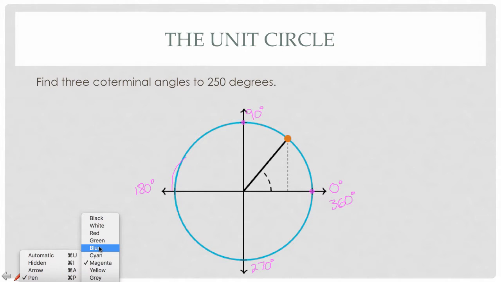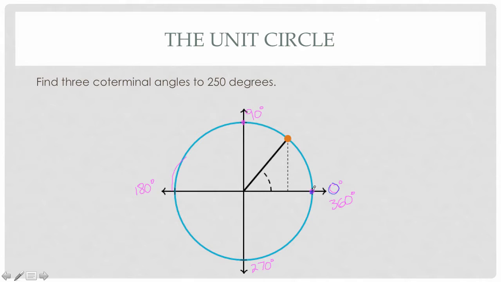Coterminal just means that if I go around the circle, I end up where I started, right? I started at this point, which was 0, but I end up at the same point, and then I call it 360. If I go around the circle again, this could also be thought of as 720 degrees. If I go around again, that could be thought of as another 360, which would be 1080. The same point on the circle has different angle measures. We can keep getting bigger and bigger, and it goes on and on and on.